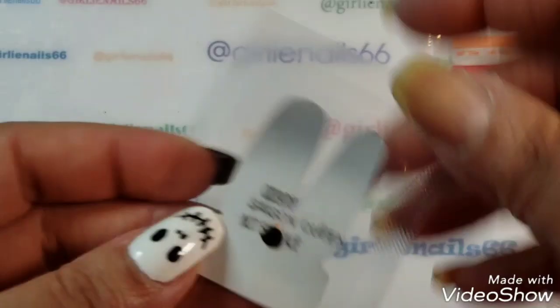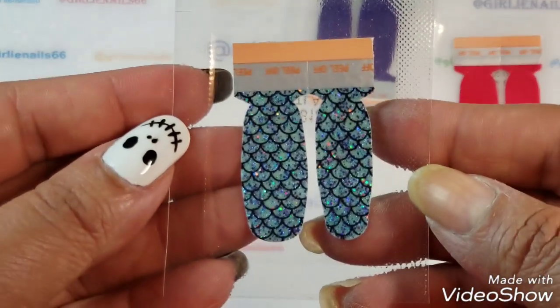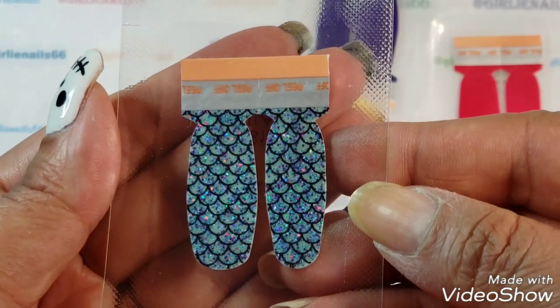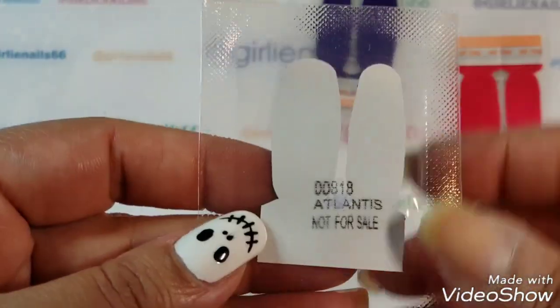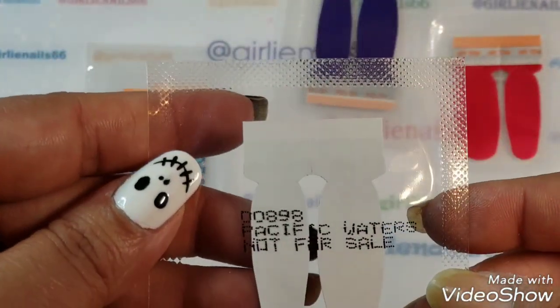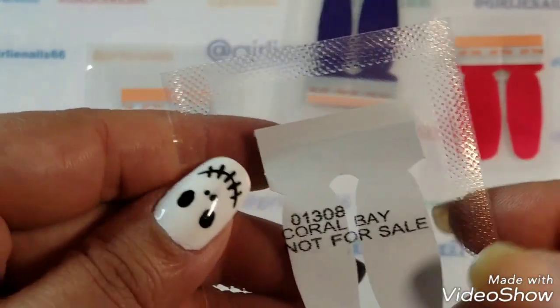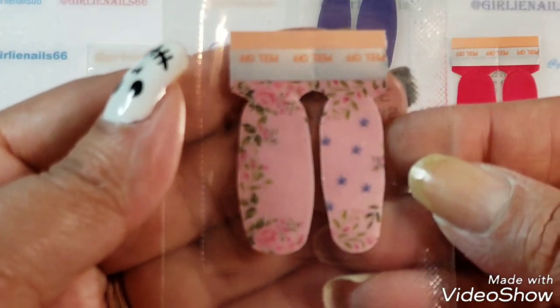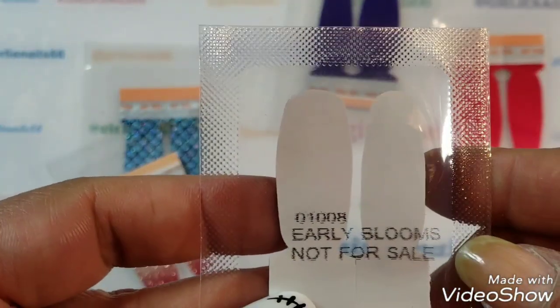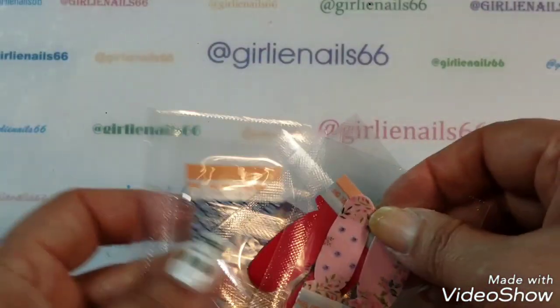This gorgeous purple is Saigon Queen. And this cool mermaid one — look at that, so cool — that one's called Atlantis. Look at this glitter, so pretty — this is Pacific Waters. And then this one is Coral Bay. And then they've got a floral one which is very pretty — this one's called Early Blooms.